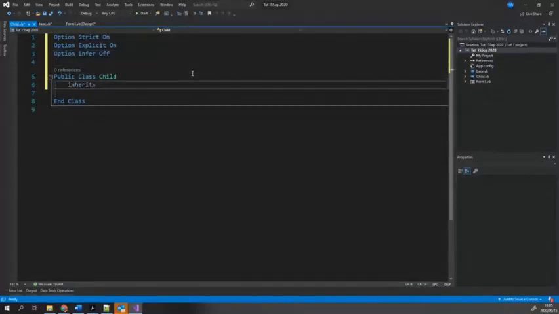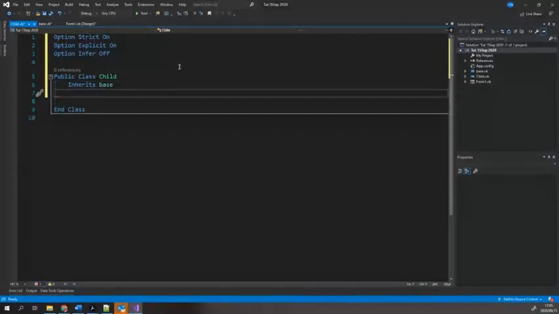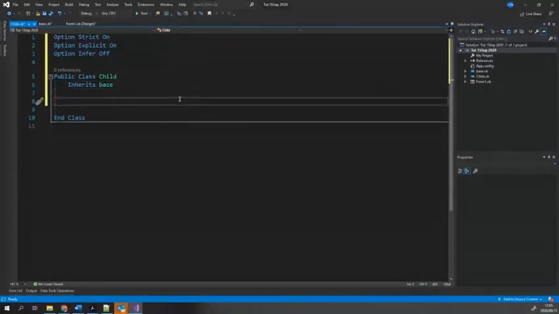Child inherits from our base, and then we'll just add another value just for the sake of having the value.